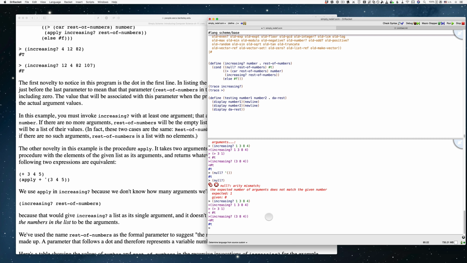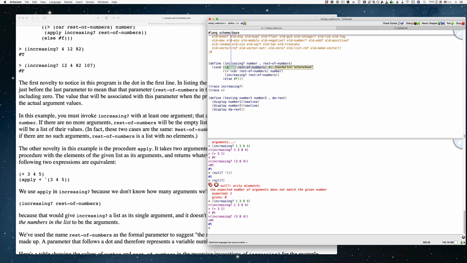And I think what's happening is that at that point, rest of numbers is null because there's nothing there, so it's the empty list. Everything is now in the first argument, everything is number, even though there are 3 of them, because it's in a list. So then rest of numbers is empty.